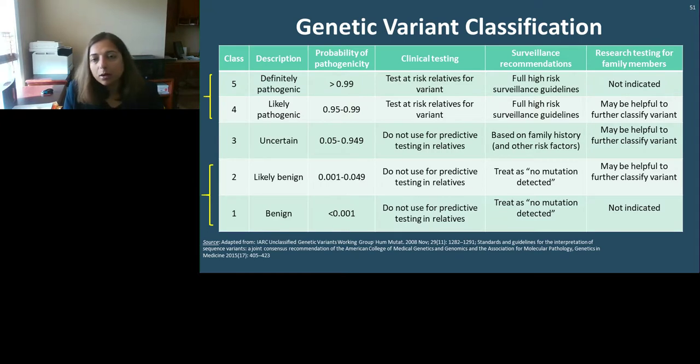So the reclassification or classification of variants depends on the degree of confidence for the probability of pathogenicity. As your confidence towards pathogenicity improves, you will classify those as being definitely pathogenic with 99% confidence in the pathogenicity of it. Likely pathogenic, where you have a 95 to 99% confidence, and so on. And you also have to be very confident that the polymorphism is just a polymorphism to be a benign variant.